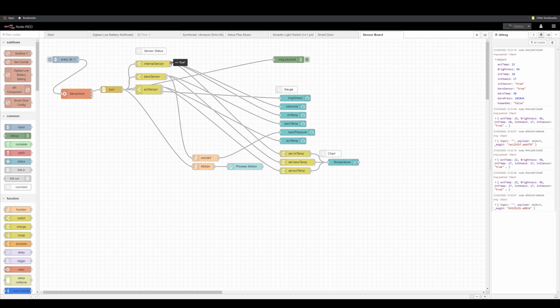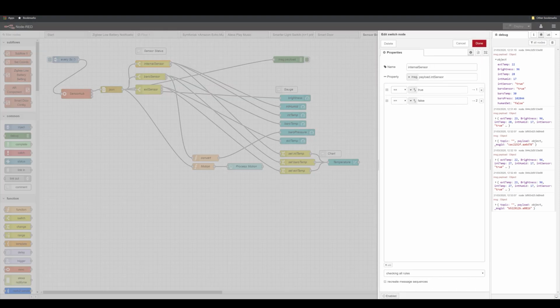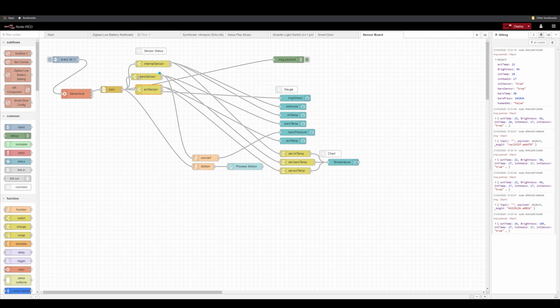There are sensor reporting statuses, so you're going to have information about, for example, the internal sensor, the barometric sensor, and external sensor. And they're going to report whether the sensor is operational, whether it's out of range or not operational. So I've separated these messages. If you want, you can use the errors as well. I'm just obviously passing the information over only if it's viable.